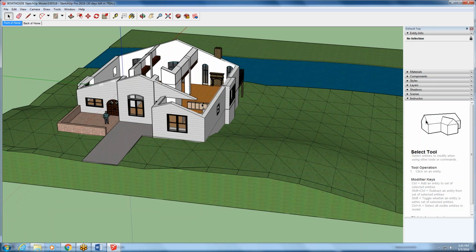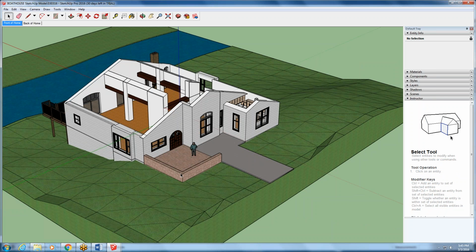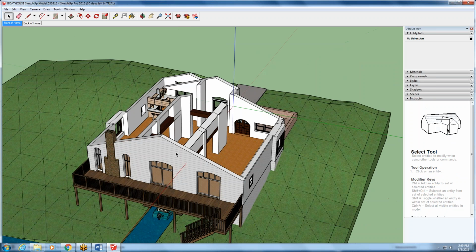So here is our boathouse model. Notice how it's already drawn for you. I'm going to be giving you the majority of the 3D work for this class. So I have a site plan with some hills. Here's that low brick wall. We'll talk about modifying materials in a later week. I have my windows in. Here gives you a good idea of what those beams look like. And the back sliding doors, the high windows, the chimney. This is what they're doing with the water.